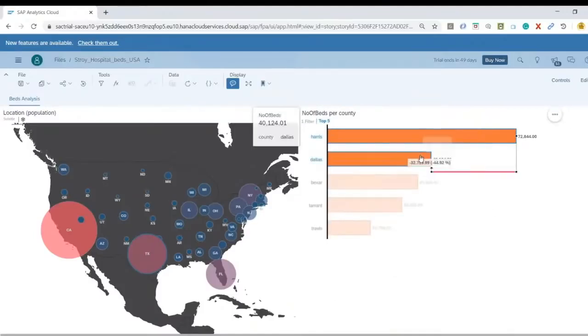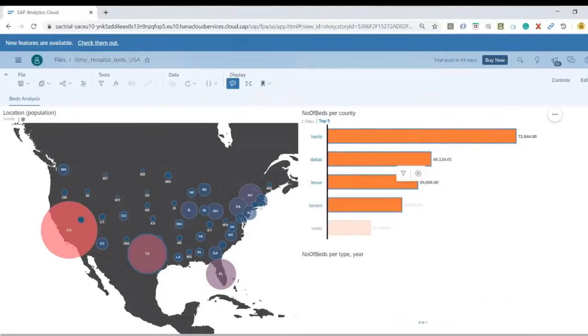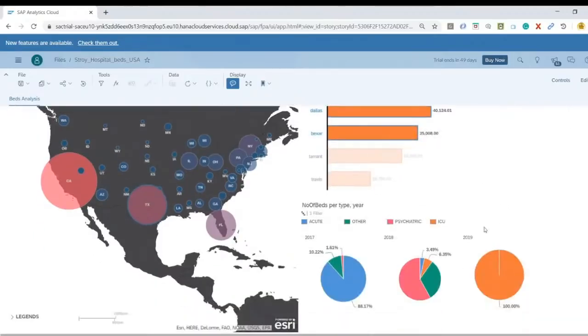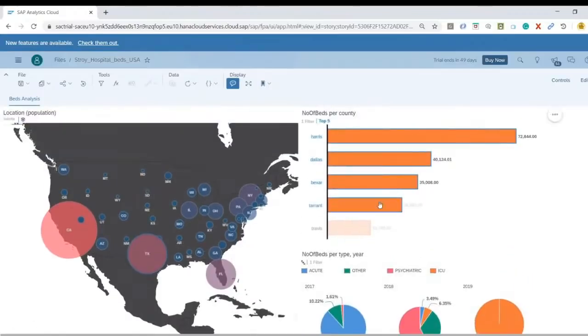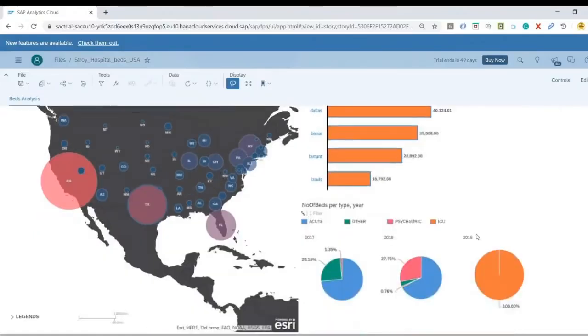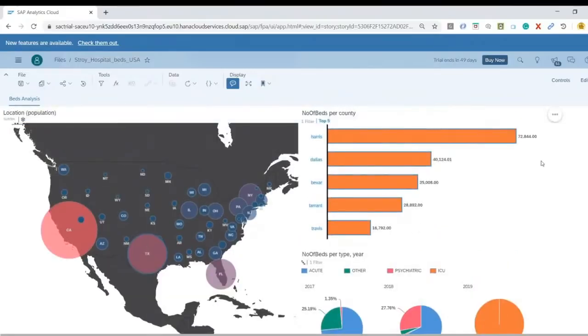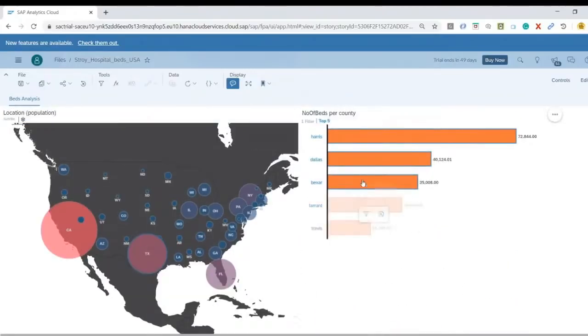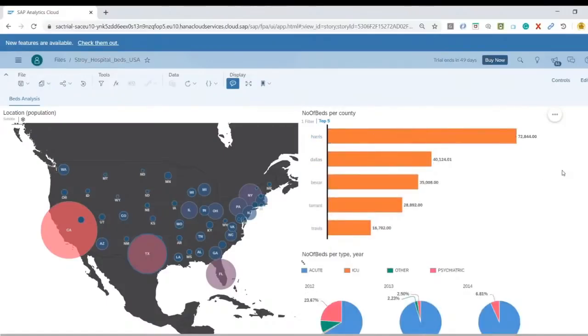So likewise, you can do multiple drill downs when it comes to your data point selection. As you can see in the system, the more data points I select, the data is changing on the fly at runtime. This is the kind of capability SAP Analytics Cloud offers when it comes to drilling down to the data. And there's a lot more. This is just a basic demo which I'm showing you today. Of course, we're going to do a lot when we go to the actual course.